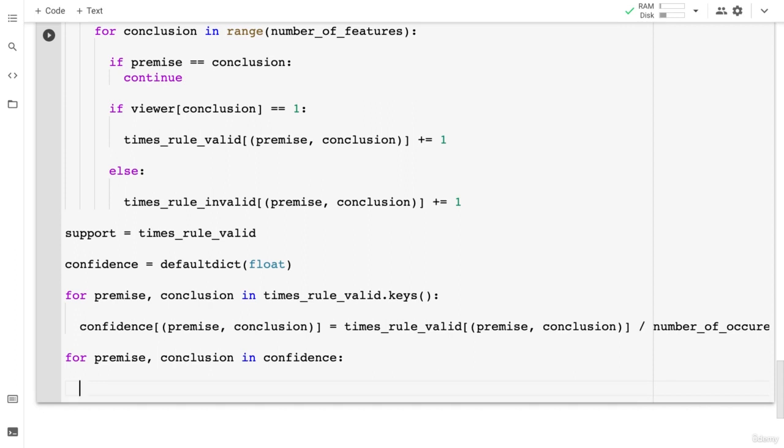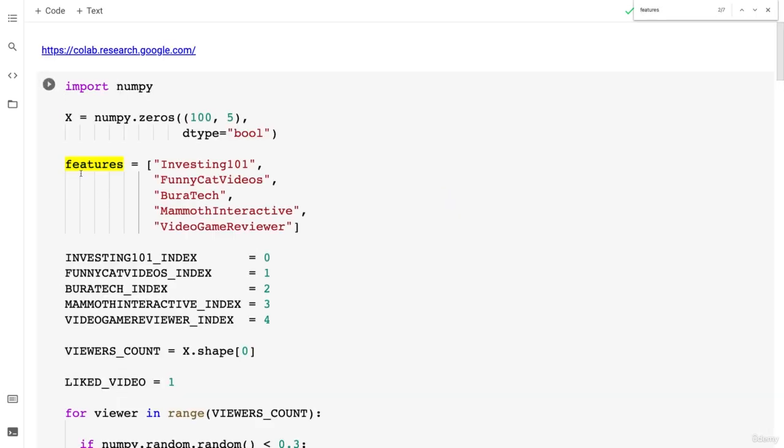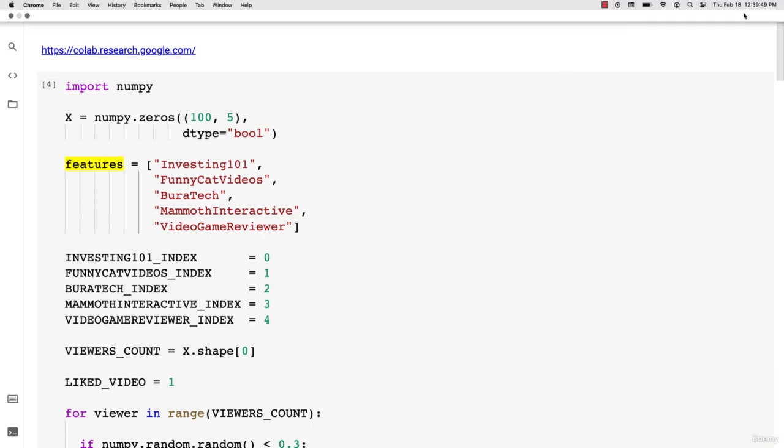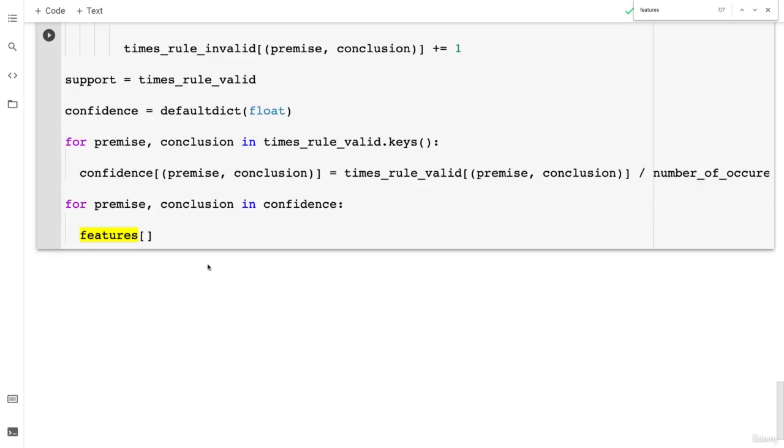So let's see, I'm going to get the premise name by grabbing our features, which is the same thing as our channels. I'm just going to look for that. There it is. Our features is just our channel names. And I'm going to get them at the index that we need. So the index is going to be the index of the premise, and that is the name of our premise.